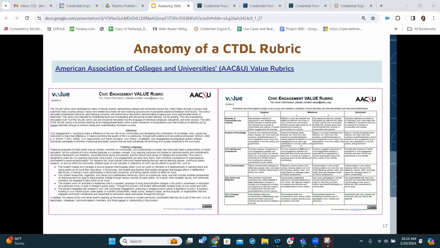So the value rubrics have been around since 2009. And like many higher ed organizations, we love acronyms. So VALUE in and of itself is actually an acronym. The acronym stands for Valid Assessment of Learning in Undergraduate Education. What you see in front of you are what we now refer to as faculty-facing or educator-facing open educational resources. These value rubrics are available for free as downloads. We have them licensed through Creative Commons, as, you know, certainly many things with Credential Engine are.